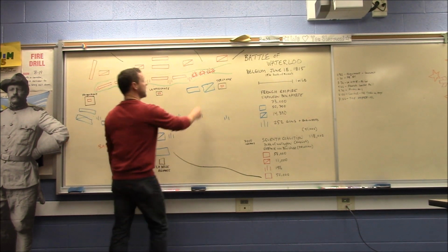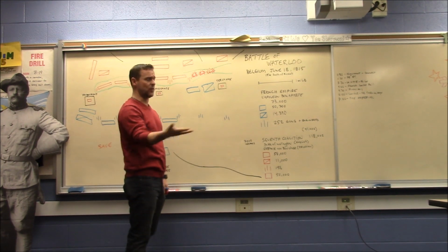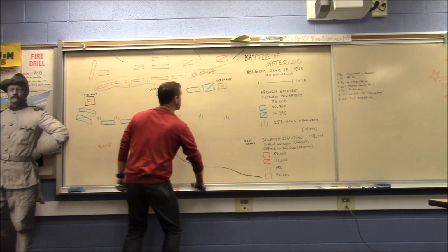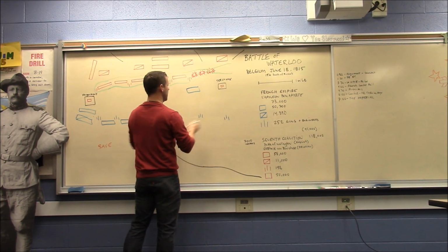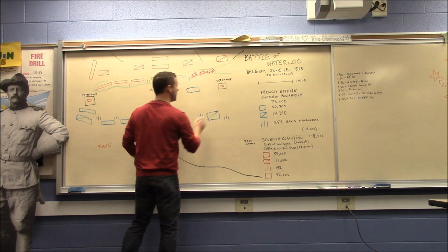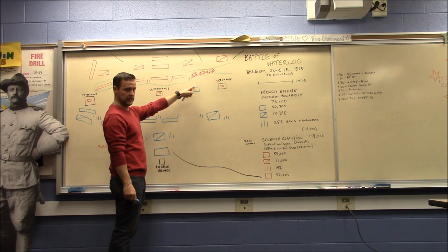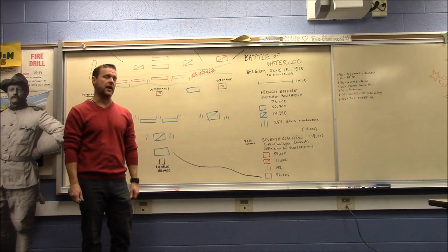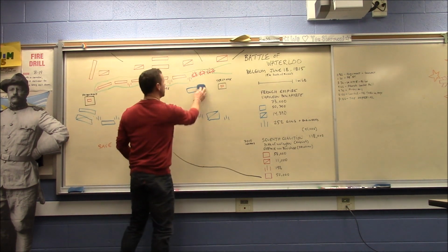Right? Your cavalry can't really get here. You've got a guy with a sword trying to come at you, and there's a whole bunch of guys there with bayonets and guns. Not effective. So the French cavalry is forced to retire. They go back here. There's, of course, fewer of them. The French infantry is not only facing musketry, but now they're facing canister shot. And they are forced to retreat. And there are dramatically fewer of them.